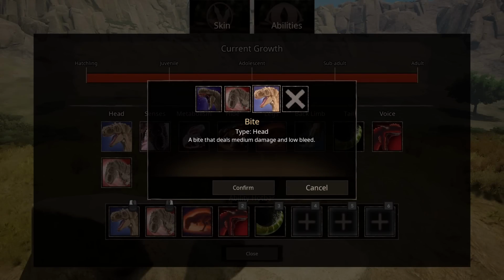Now, I know we're all concerned with what abilities this has, and I'm going to tell you right now, the KRYPTOPS is not going to disappoint you. It has a massive array of abilities, some being extremely unique to this dinosaur. We're going to start off in the head section where we have Bite, a bite that does medium damage and low bleed. We know the bite, we love the bite.